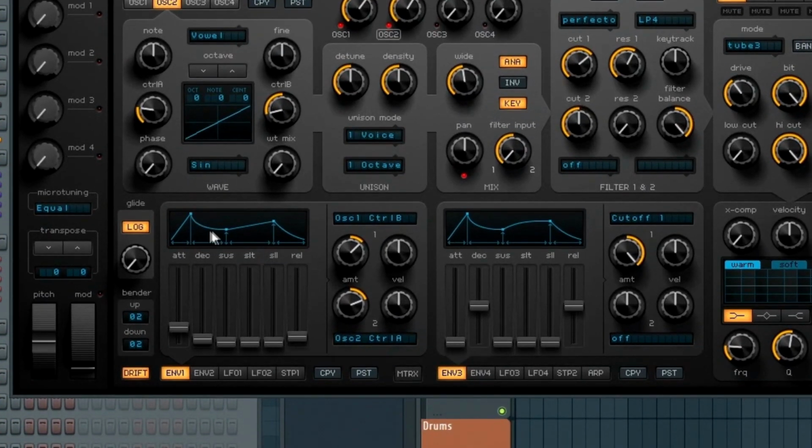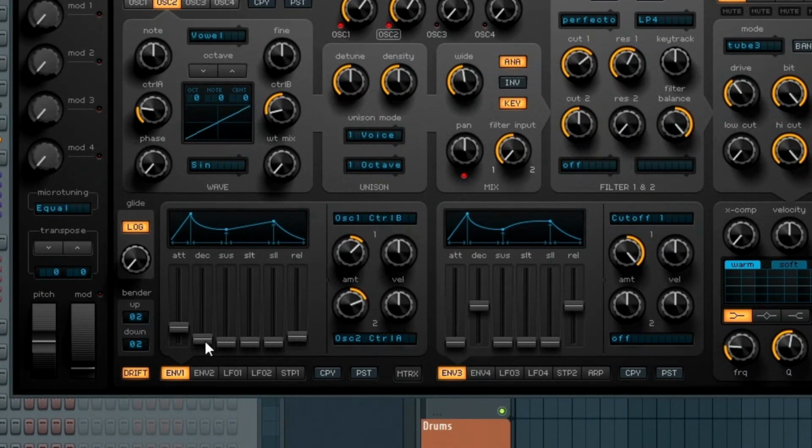So you have your attack, decay, sustain. It's not really a sustain though. Their actual sustain is this guy over here, which I forget the technical name for. If you look it up in the manual, you can find it. And so the way we've done it here is we've said ignore the sustain phase. So we go attack, and then this is a timing phase to go directly to the sustain phase. So this controls how long it takes to get to this guy. And then we have a release phase like normal. So that's what these guys are.